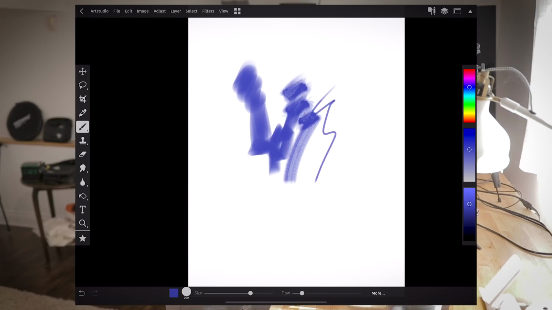Alt, paint, alt, paint, alt, paint, alt, paint. Double tap my pen. Look at that. Disabled. But I could also customize it and make it anything I want. I could make it the eyedropper tool if I want, but it's just always eyedropping by accident because this button sucks.